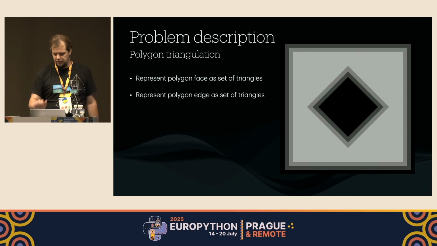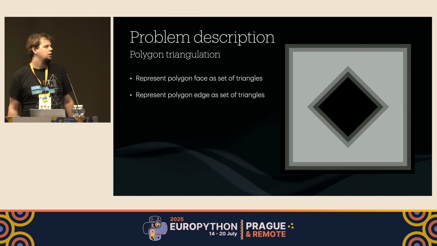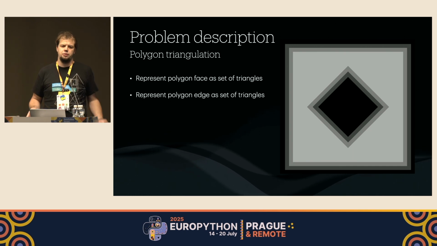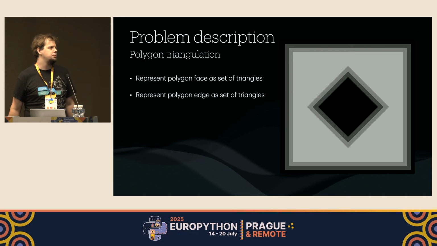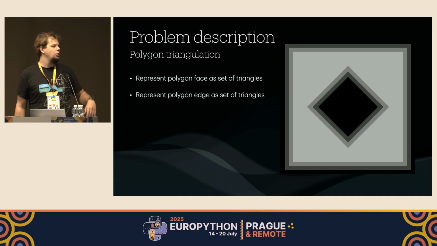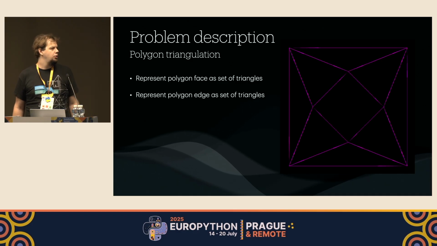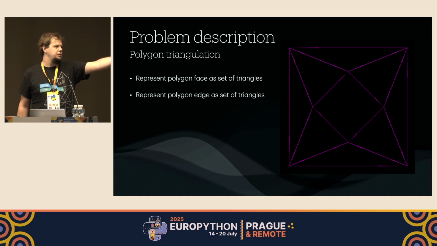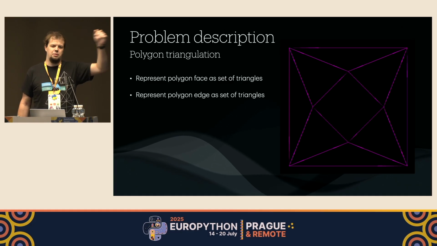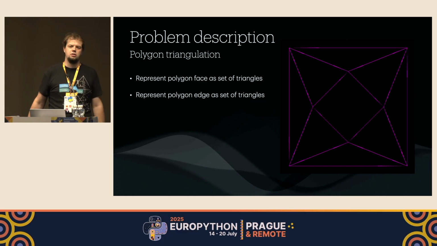In the second case, we could have a polygon with holes. And we also could have a polygon with self-intersecting edges. I don't have good examples, so I don't show it. But okay, you see the polygon with a hole, and it looks nice. But when you see the face triangulation, with the exception of this in the middle, which is not a part of the triangulation, you see that there are 8 triangles to triangulate this.